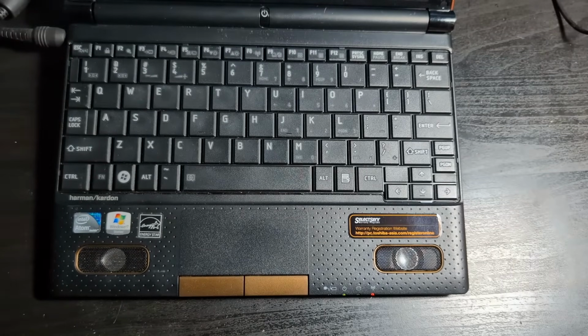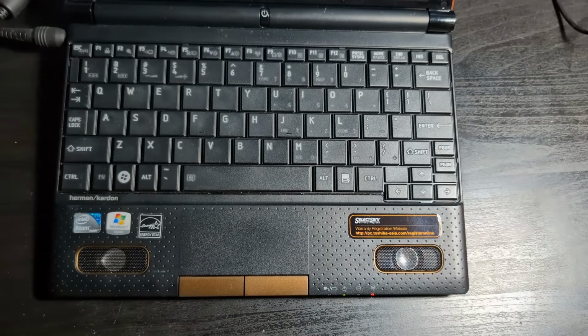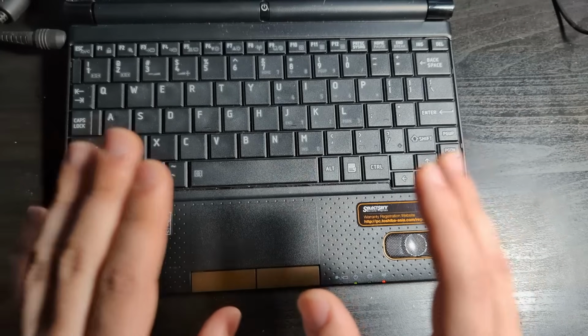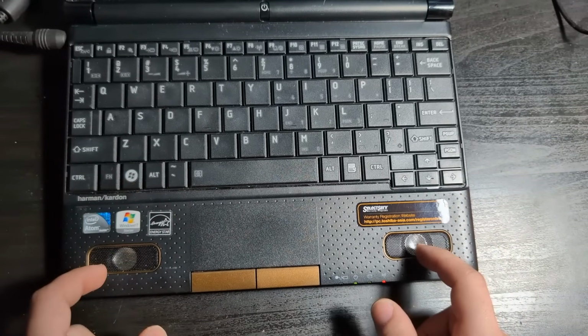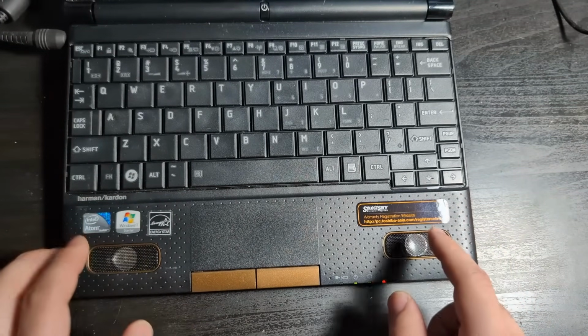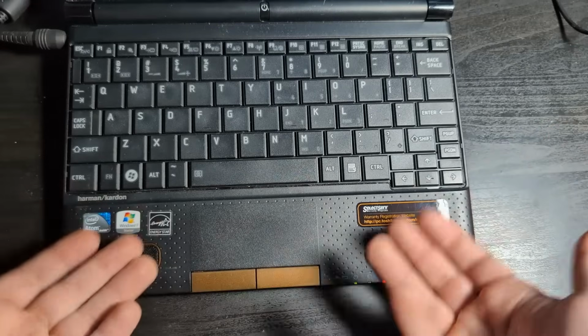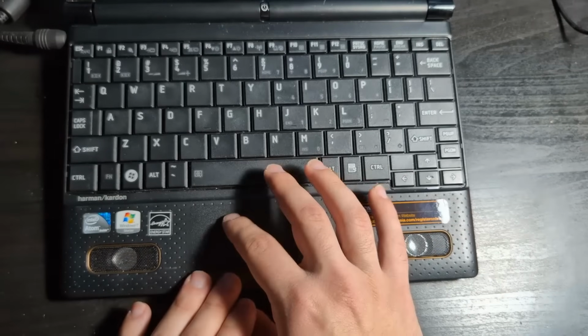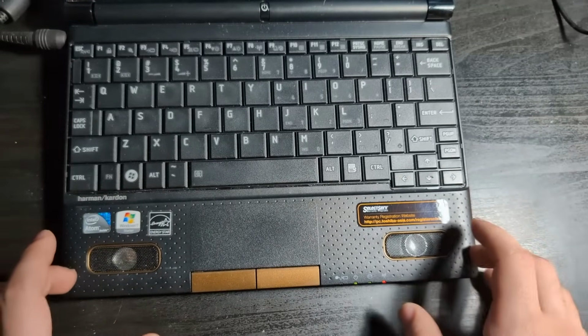Okay, I'm liking the sound of this. This actually sounds really good. There is a bit of distortion at full volume, but these speakers genuinely sound incredible. I mean, they're really large, front-facing speakers that are blasting right up to you, and for that, they sound fantastic. They're a little muddy in the mids, but they genuinely sound really good.